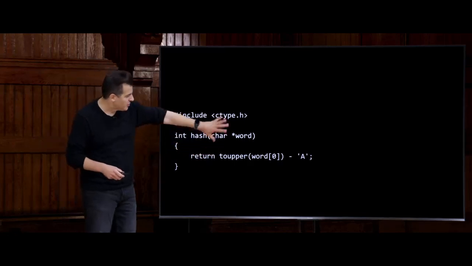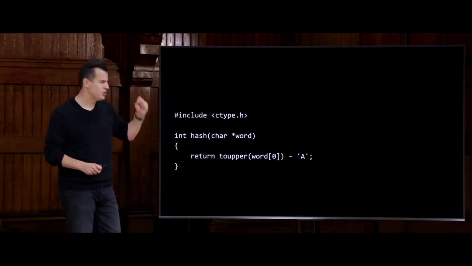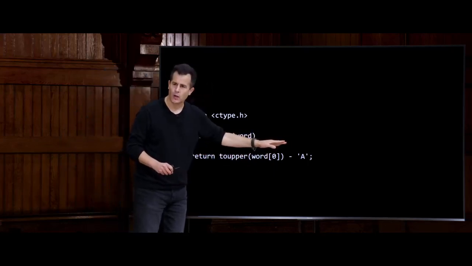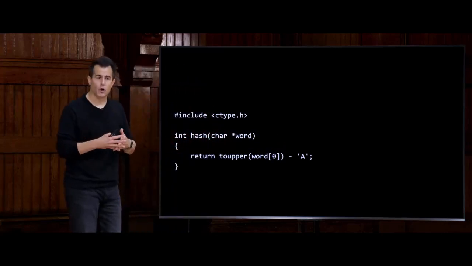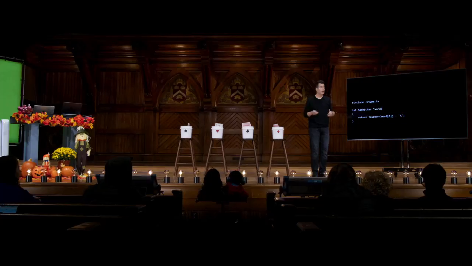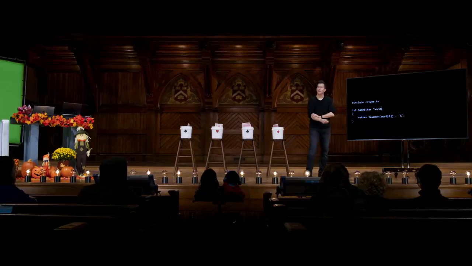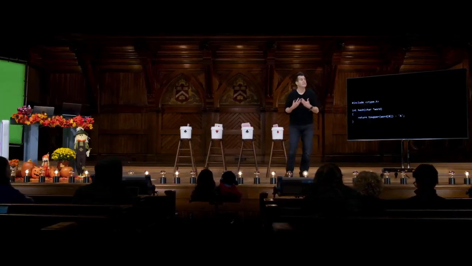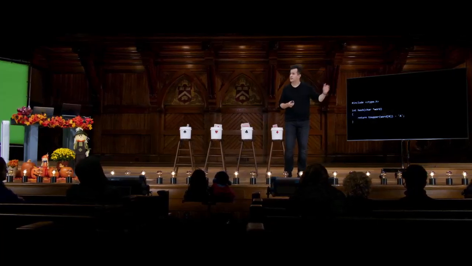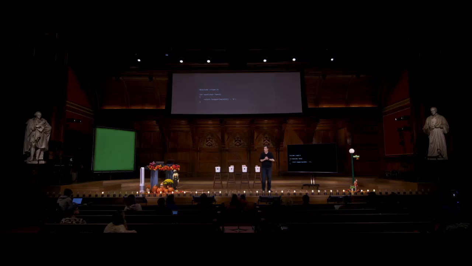So you could imagine in your mind, we won't do it on the screen, but you could imagine maybe looking at word[0] and word[1] and word[2], and doing some similar math and returning a number between 0 and roughly 17,000 instead to get back a much larger hash table. What's the downside there? Because I'm proposing that the code's not that hard. It's like a couple extra lines. What's the downside of having a bigger hash table wherein we're much less likely to have collisions?